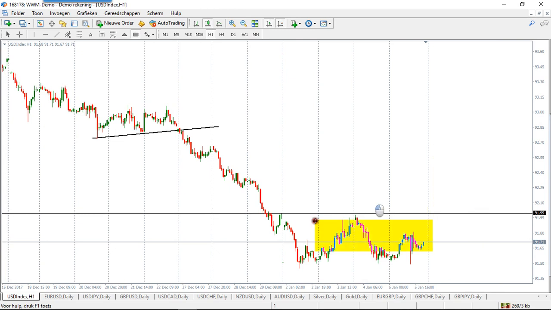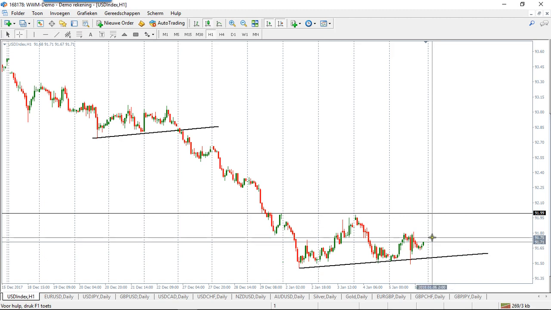But this beginning here doesn't look like it's ready for a bullish reversal yet. I think we need to go lower first before we can go to the bullish direction once again. But in the end it's a probability game, so if I see a buy I will take it and bring my stop to break even and see how far it goes. If it comes back against me, that's no big deal, then I just take the break even trade and I will focus on the sell trade, because the sell trade has a little bit more context, and then I'm targeting once again to begin with this low.